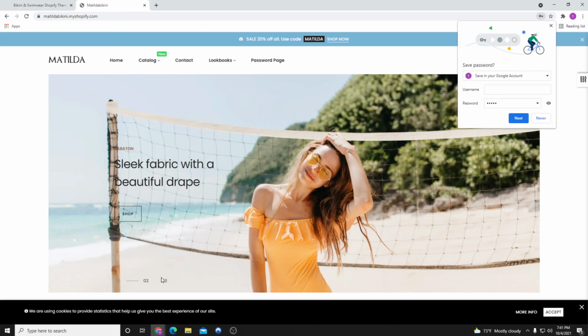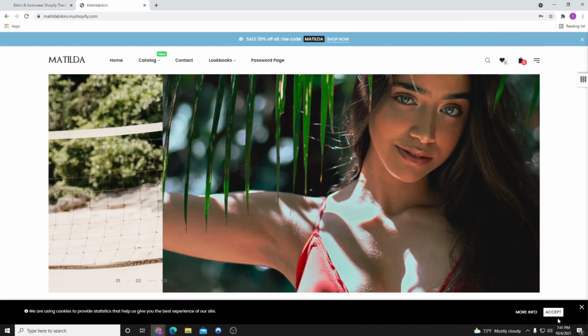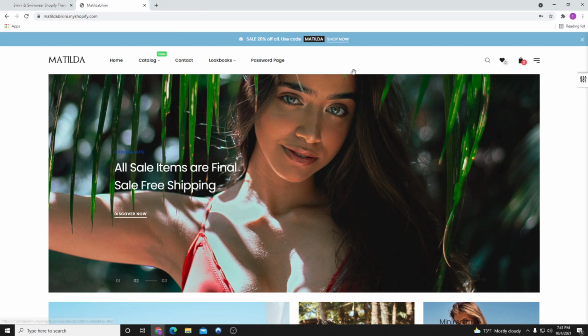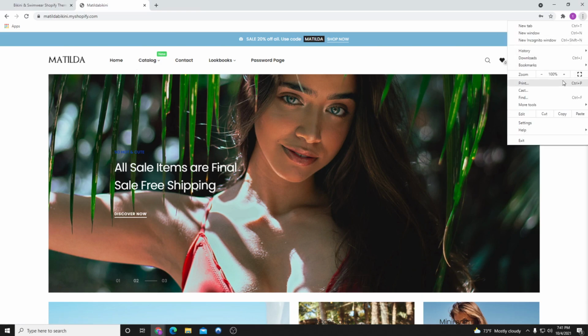And here we have a little cookie warning. Cookie warnings are things that, if you decide to advertise, different advertisers recommend that you have this little warning that pops up that says we collect information from our users, etc. So people can click accept, exit out, or more info, or whatever they want to do. Let's go ahead and click accept here. Let's just make sure our zoom is at 100%.